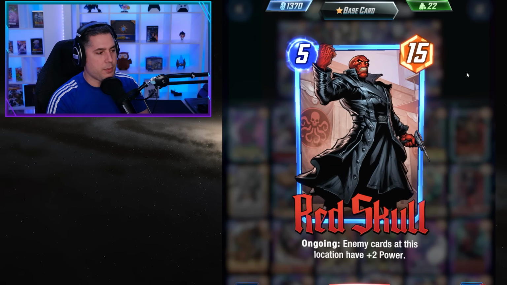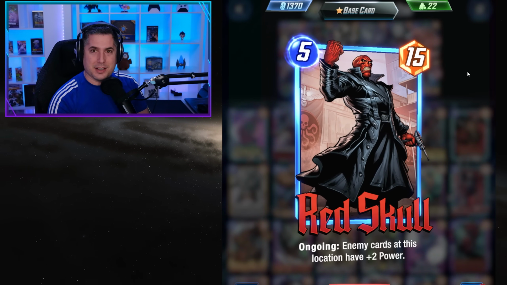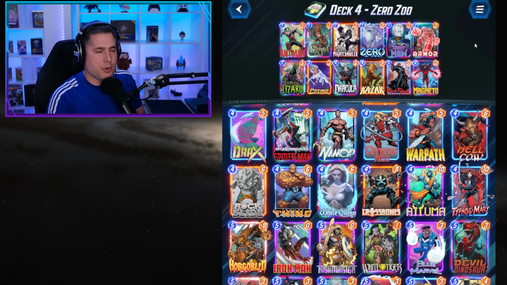You got Red Skull, who provides 2 additional power to enemy units on the other side. Well, that sucks. Not if you play Zero. And most importantly, the way this deck list works is it's actually a Zero Zoo, which is kind of really emerging in the current meta.